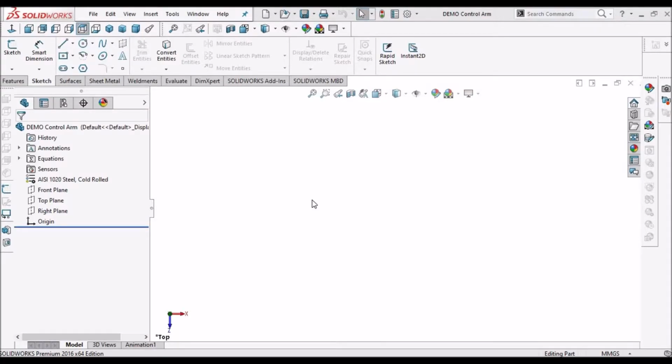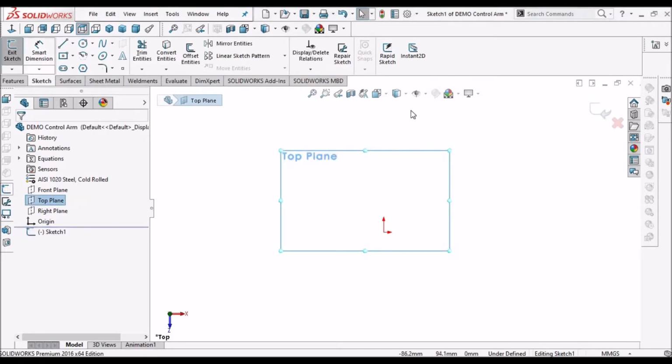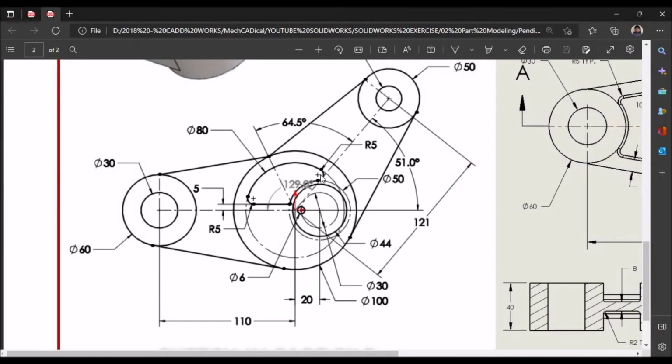So I've taken a new SolidWorks part file, select the top plane, go to sketch. Now we have to create this circle.